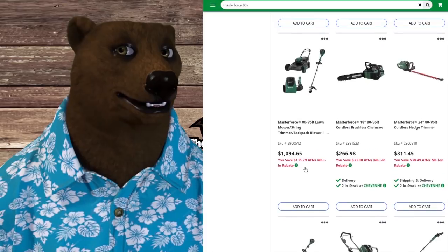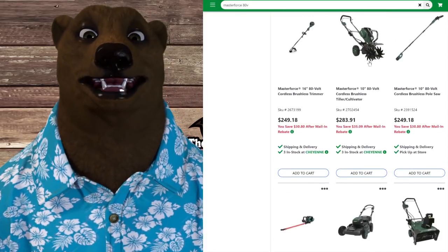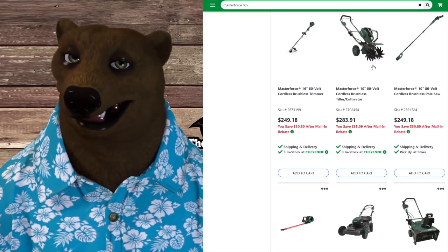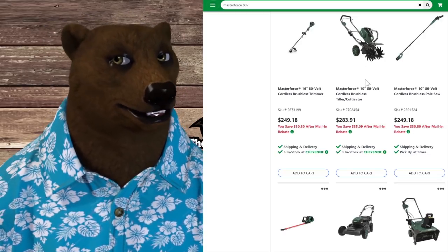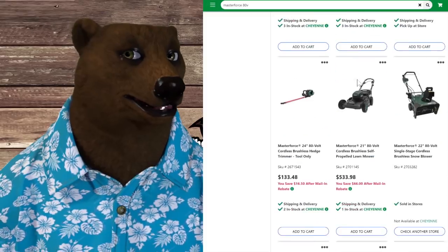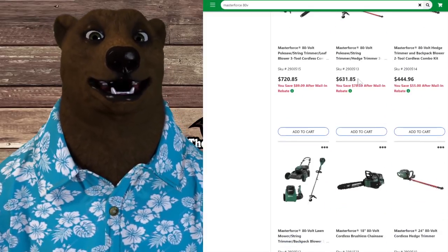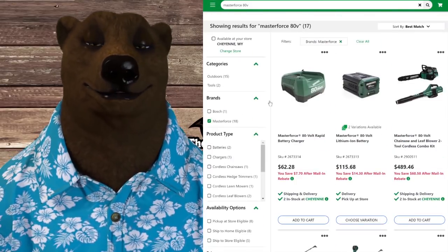But look at this. We got the backpack blowers. We got the trimmers. We've seen all that before. This is something I've not seen: a cordless brushless tiller cultivator in that same battery lineup. That's really cool. I'd like to see more people get out there and do more of the gardening stuff as well. They've got snow blowers as well. So they've really covered that outdoor power equipment line probably as good or better than anybody else.